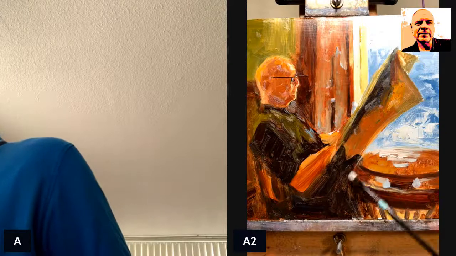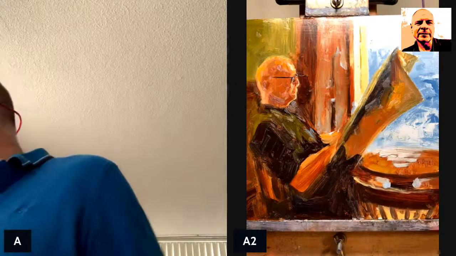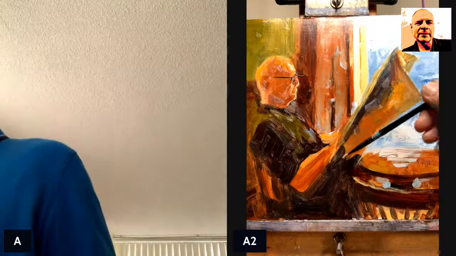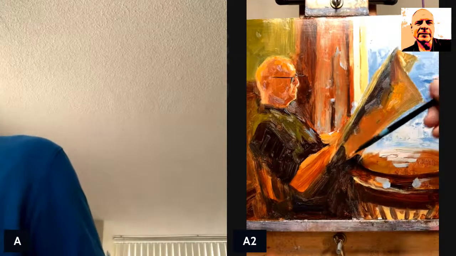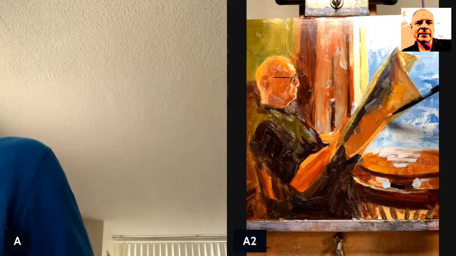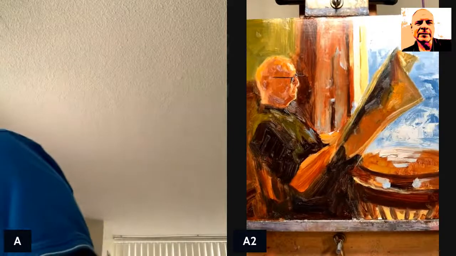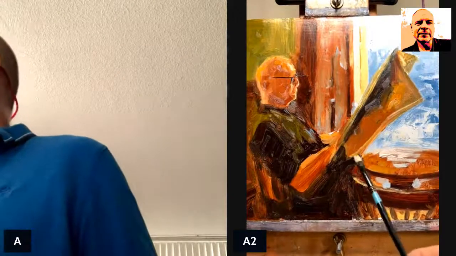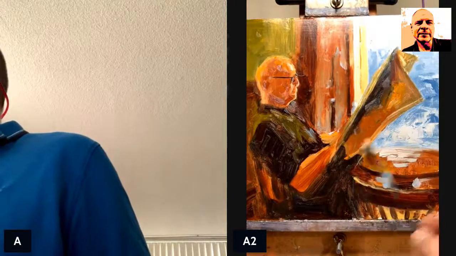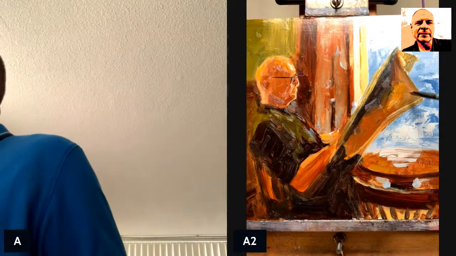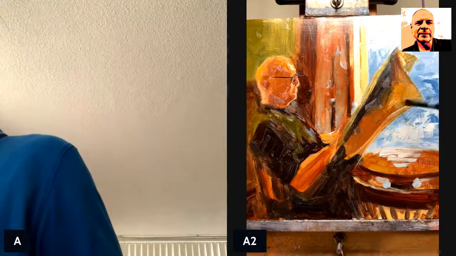I want to get a sense of light coming in underneath in this newspaper also. So I can pick up a color that maybe shows the edge of this newspaper here, picking up some reflected light, like that. And maybe hit that with a little more chroma right in about this edge right there. When I say chroma, just a little more intensity of color, that's all.